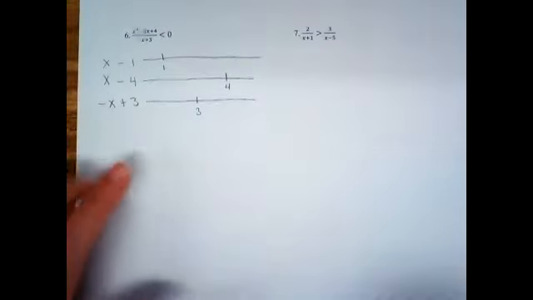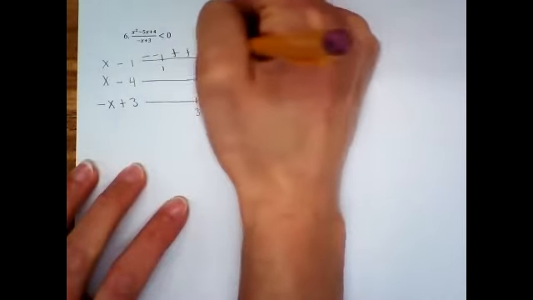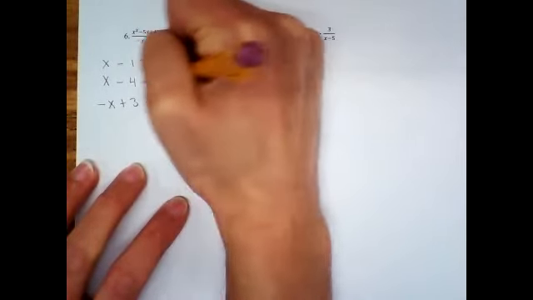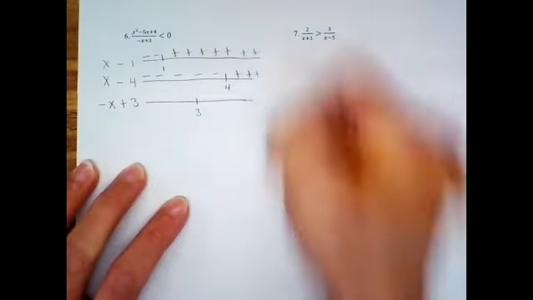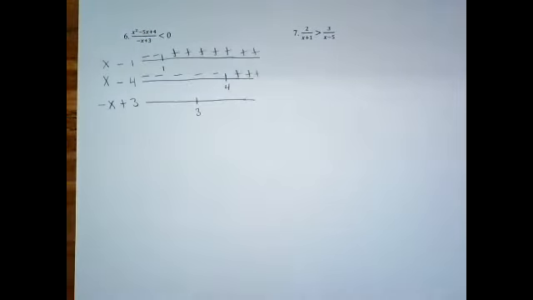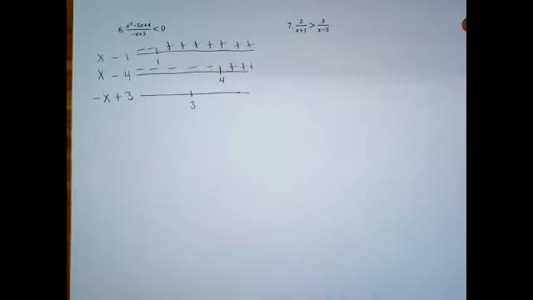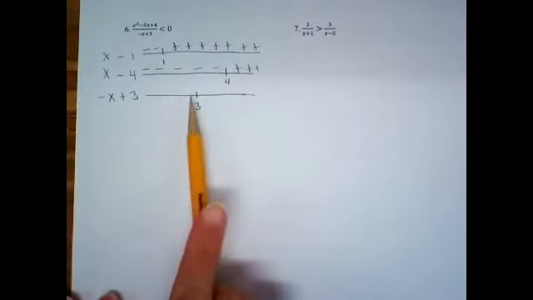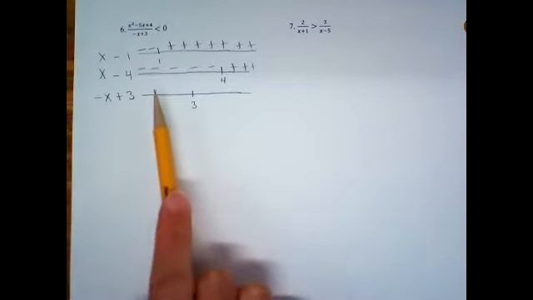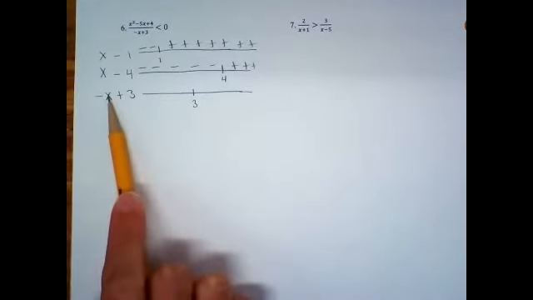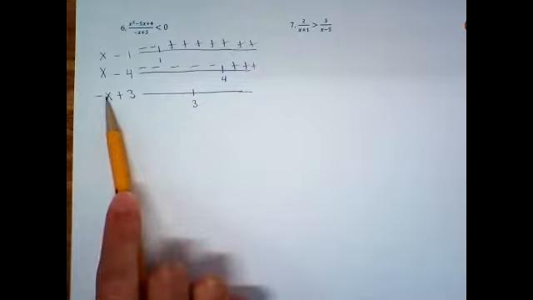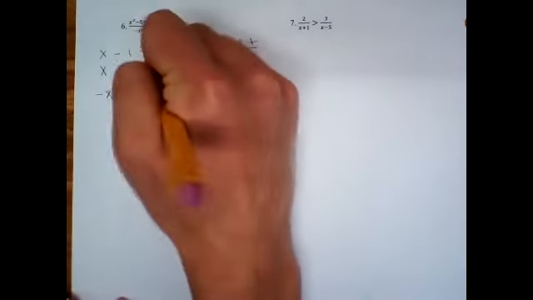So the first 2 are quote unquote normal. They're going to be negative and then turn positive. I shouldn't say normal, I should say typical. They're forwards, nothing backwards has happened. This one's going to be reversed because of the negative, but let me show you. Let's pick a test number. Give me a number smaller than 3. Let's do 0. You can't negative a 0, that would just be 0. 0 plus 3 is positive.